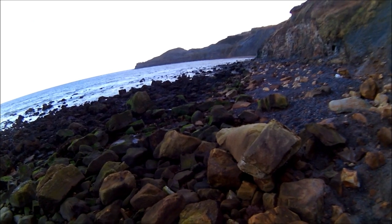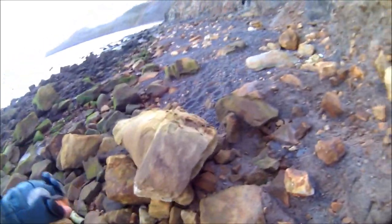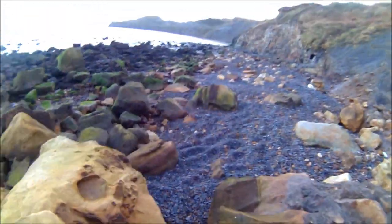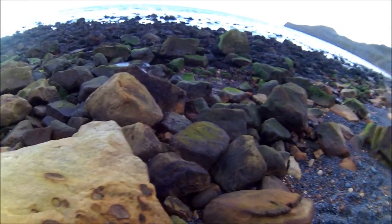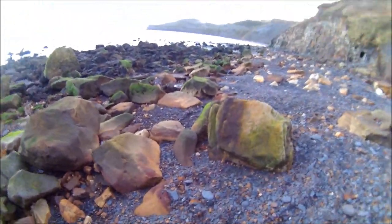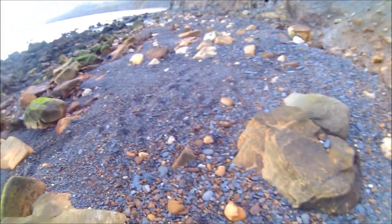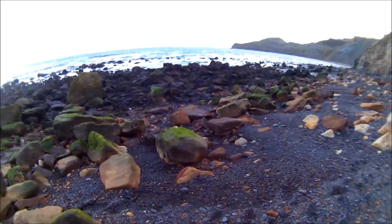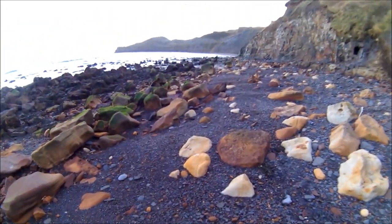There's Kettle Ness where I'm going to - you've just got to be careful of these rocks, you don't want to slip, so you've got to have good footwear like my boots. It took me about half an hour to get here clambering over the rocks. Let's see if we can find anything - it's a lovely looking day though, it's really quite nice.